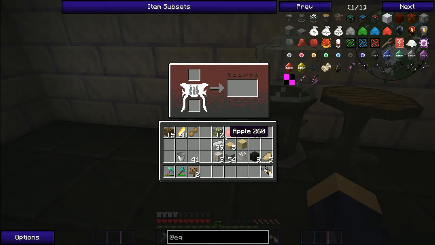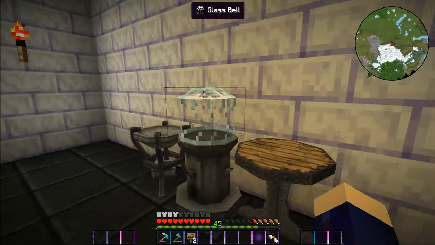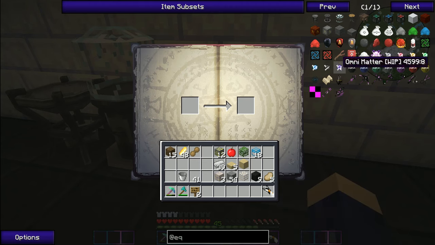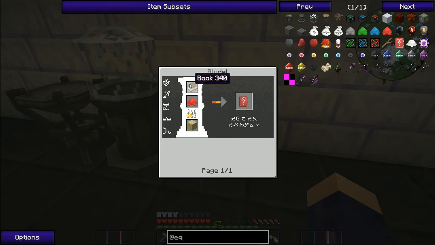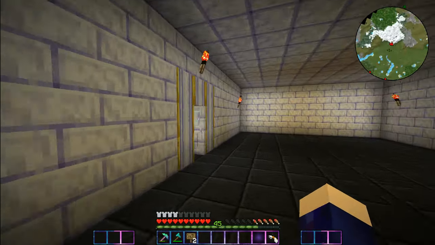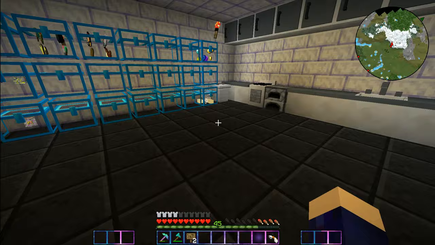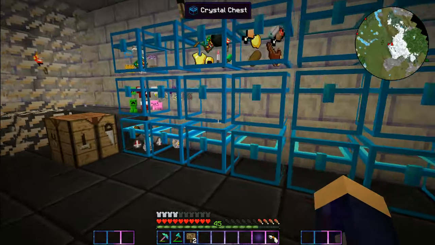Okay, so we got our three little things set up here. Our calcinator, aludul base with the glass bell on top, and the research station. And we need this tome of alchemical knowledge. Wait, how do you make it? You have to put a book and a minium dust. And to get minium dust, you need ash and azure dust. And to get azure dust, you need ash and verdant dust. And to get verdant dust, you have to put anything in here? Anything? I think anything works. So we just need some coal. And then anything, I think.